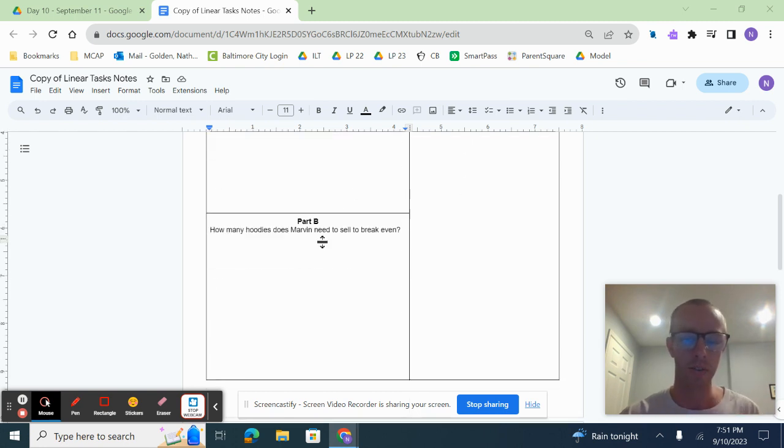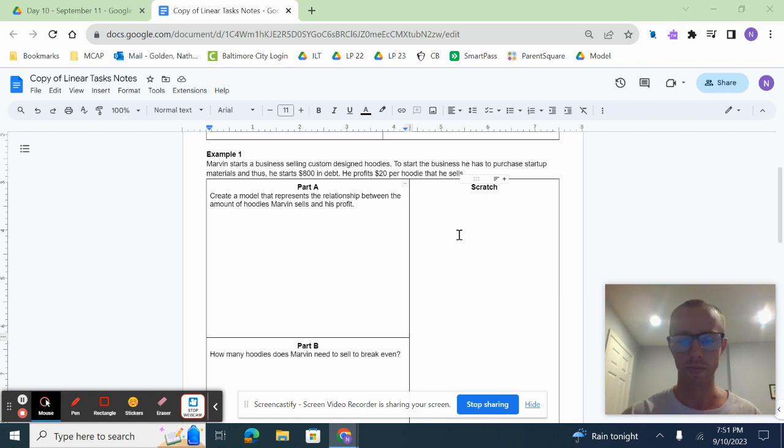I gave you a box for each part, and I also gave you Scratch. And that's where you could write out some of the math you want to do. Imagine that's like the box on the Desmos where you can show your work. And generally, something to remember when we answer these questions is we can't grade anything that's on your paper. I know you're doing these on paper as we practice, but if you want someone to see that thinking, it needs to end up either in the Scratch box or where you're answering the question.